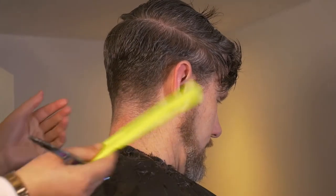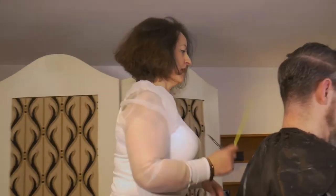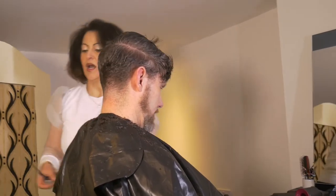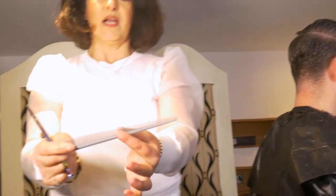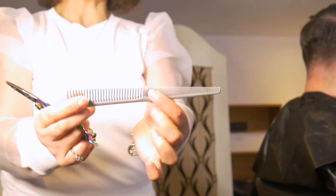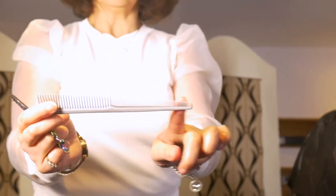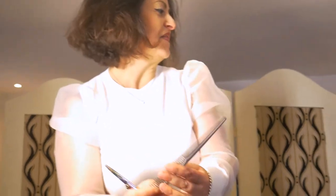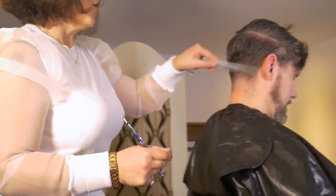Now I'm using a selection of combs. This is your barber comb. And then to finish off on the nape, because it's really, really short, I like to use this comb. And again, it's all about the teeth. You've got a selection of very fine, thin space to a wider space, and that creates an array of techniques.